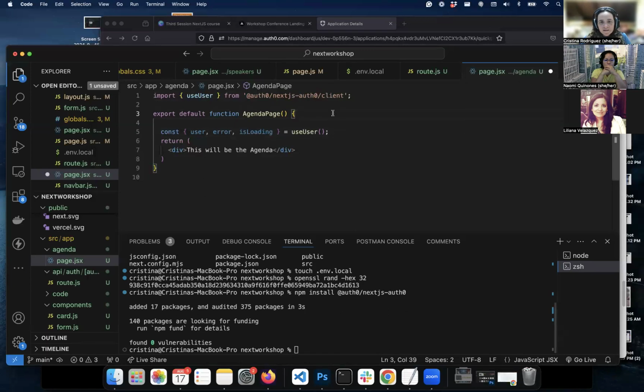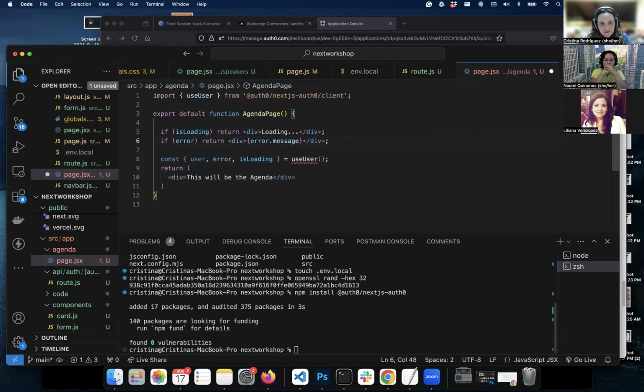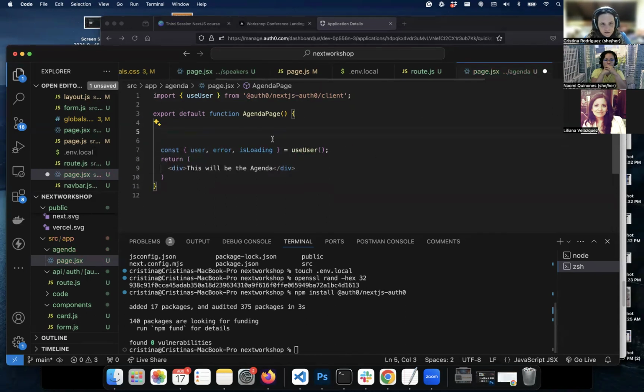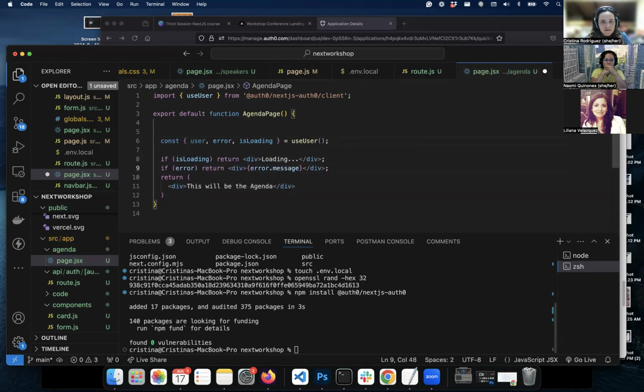But my real logic here will be that if the user is not registered, it will not see the agenda. So I will just have a sentence here.